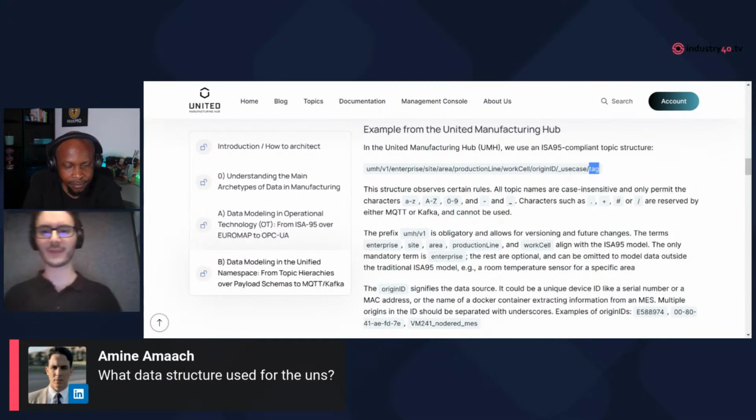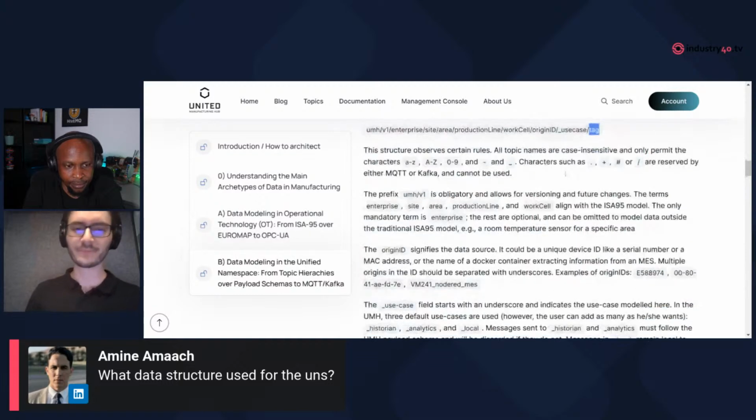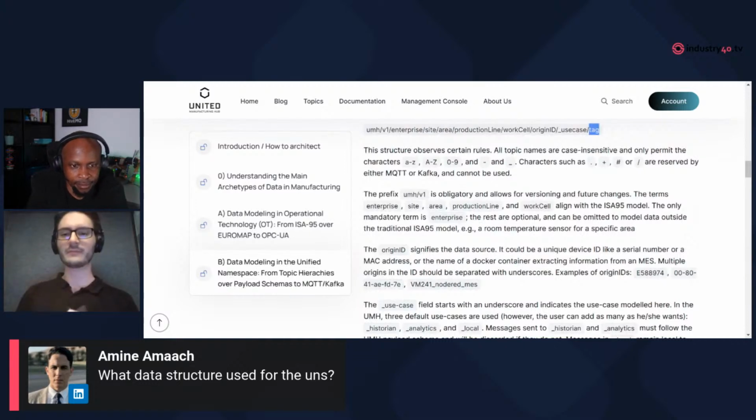And then we're introducing something like underscore use case, which helps you in structuring your tags and tag groups. You can basically append any more tags afterwards so that you can do grouping as well.